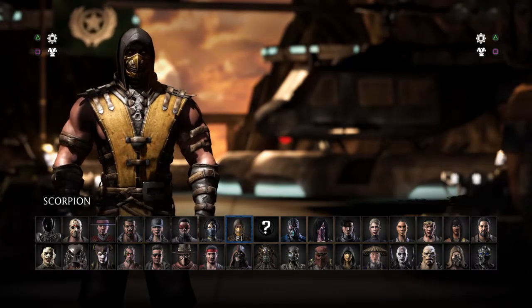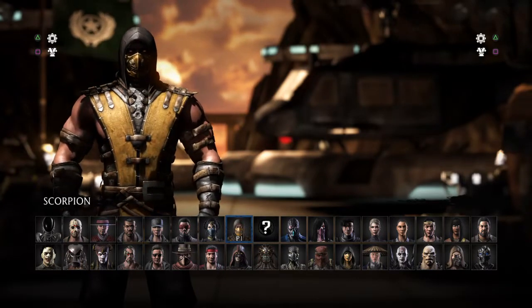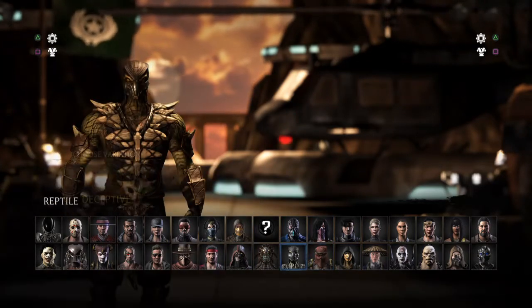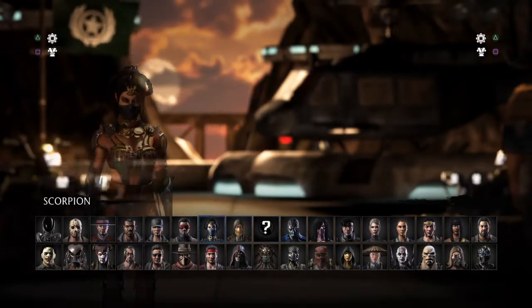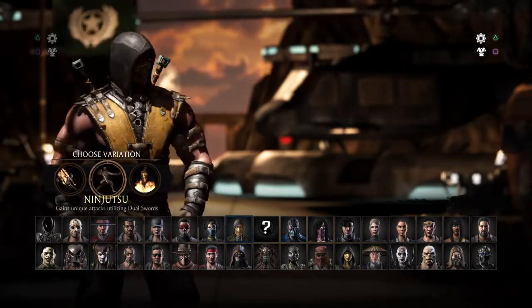If I'm first player or second player, realistically sometimes it helps me because if I'm cycling through the board here, that's Reptile, Sub-Zero here, but I don't want to play Sub-Zero, I can easily know, okay, Scorpion is right there. I could cycle through the menus.